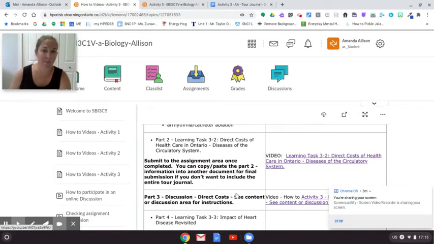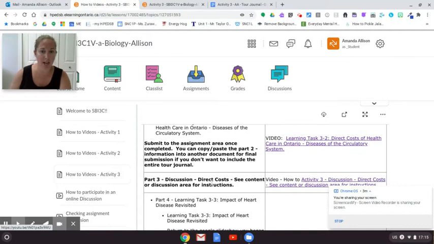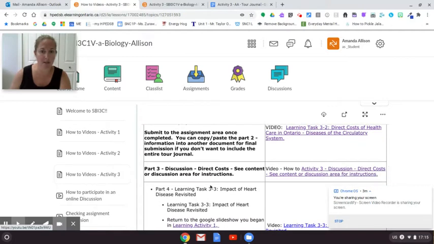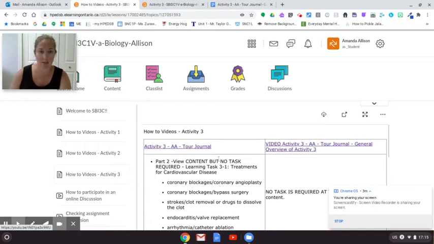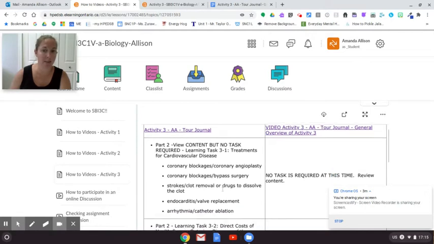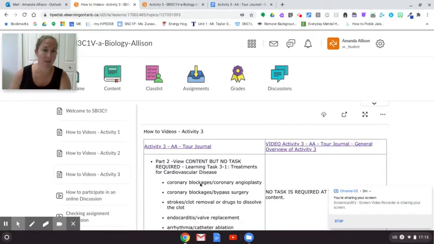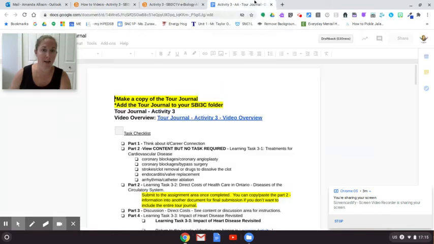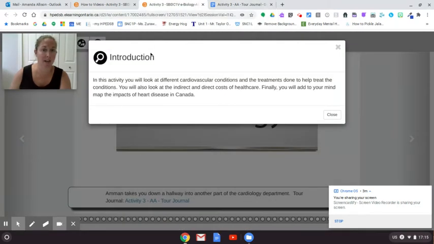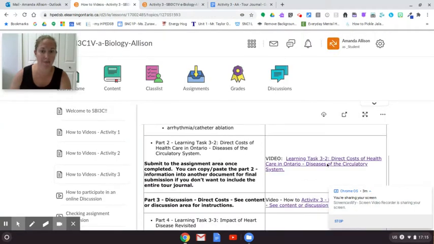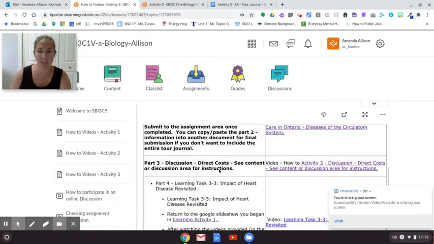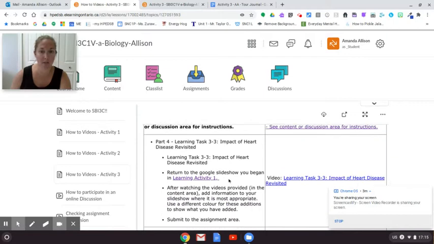So to me, if I was doing this or if I was catching up, I would start with the overview video before I even opened the content area. I'd have a look at this general overview of what I'm expecting in the activity, and then I would go to the content area and open it up along with my journal. As I hit every assignment, I would watch the video before I completed the assignment. So that's why those are there, because they're intended to be instructional videos for you to sit back and see what I'm expecting in exactly that part of the assignment.